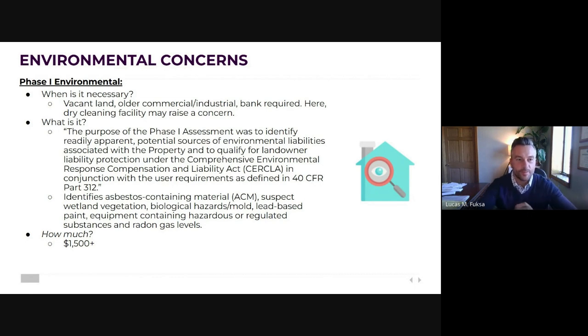Now, sometimes clients will ask me, well, the seller has a phase one that they used when they were buying the property, and maybe they're selling it in a pretty quick amount of time, so the phase one is fairly new. I haven't seen many times where a bank isn't going to want its own new phase one. Sometimes it's similar to a survey, where sometimes you could get away with an older one. Here, you typically will need a new phase one, regardless of whether there is an older one that the seller may have.